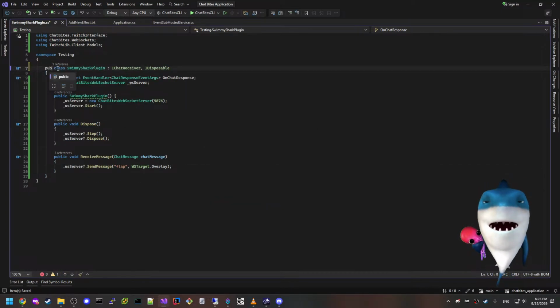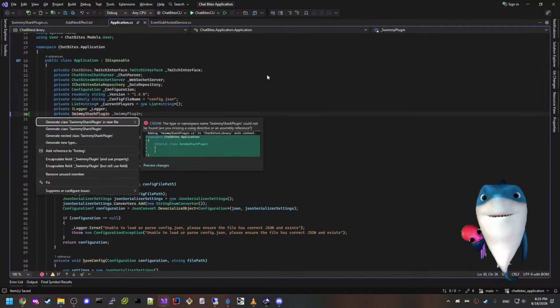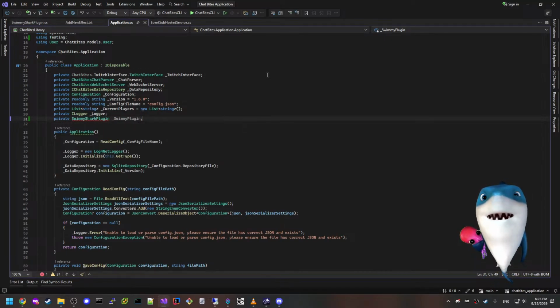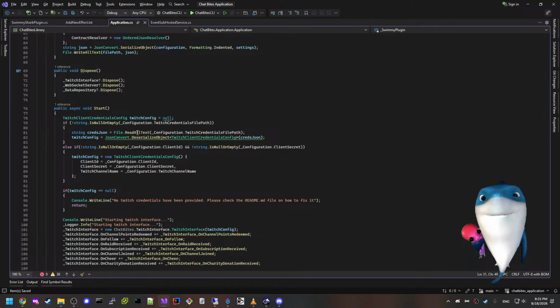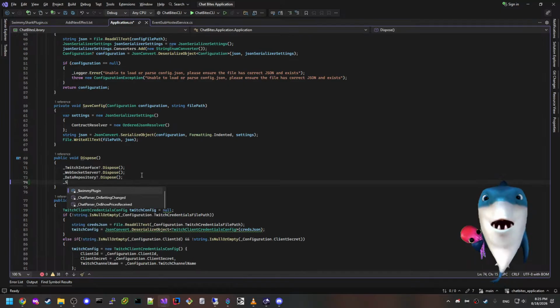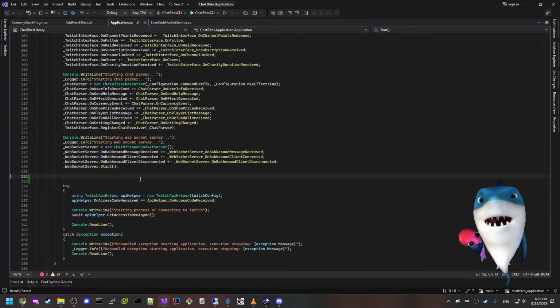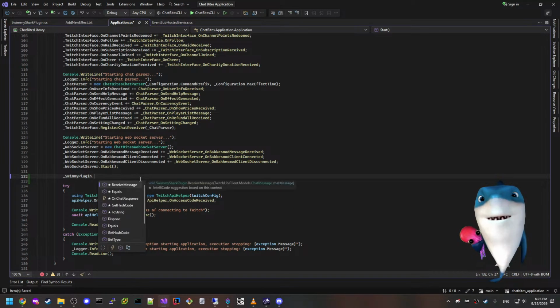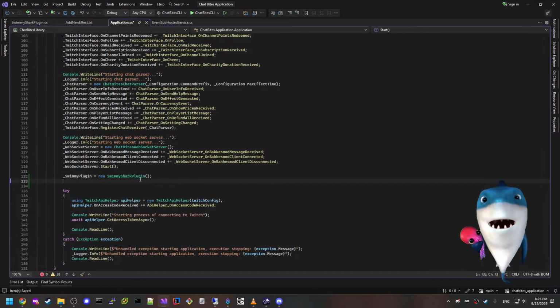Oh, it's internal. That's why. A reference to testing. So we can do Swimmy plugin dispose, and then Swimmy plugin equals new SwimmySharkPlugin.